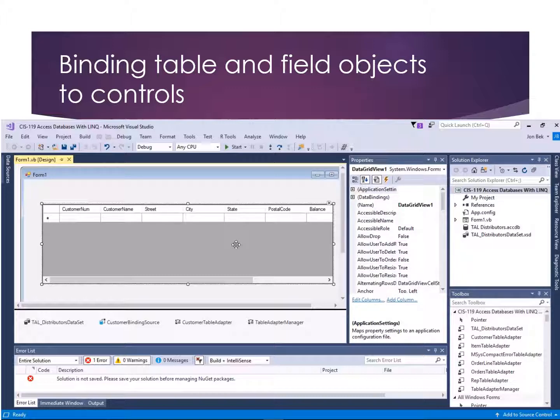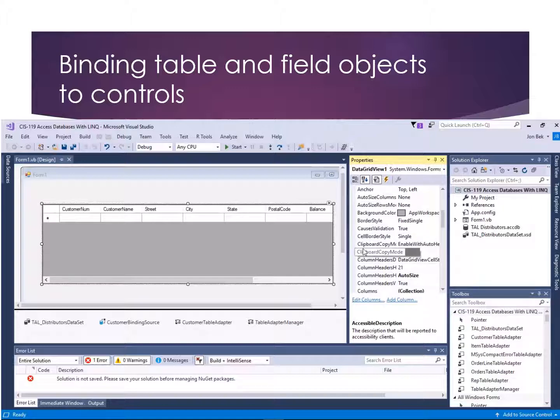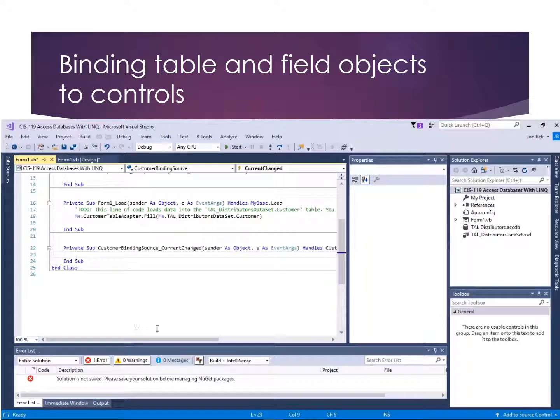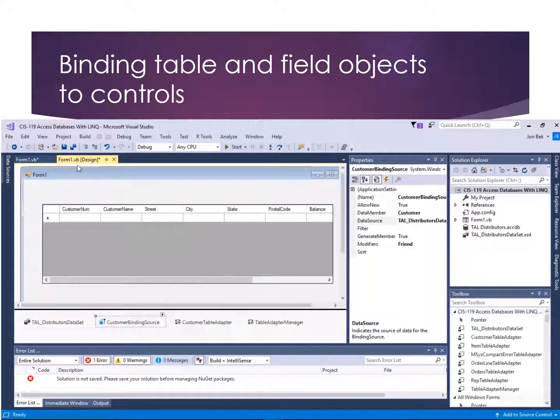Now there are other ways. You don't have to use the wizard to build this. You could go into the individual properties of the control and create your data set, your binding source, your table adapter, and the table adapter manager. And certainly you can create each of those and then wire up the properties. If you look here, you can explore the properties. So this is data sources, custom binding source. So here's my custom binding source, and we can double click on the custom binding source and add code to the events for that, and so on.